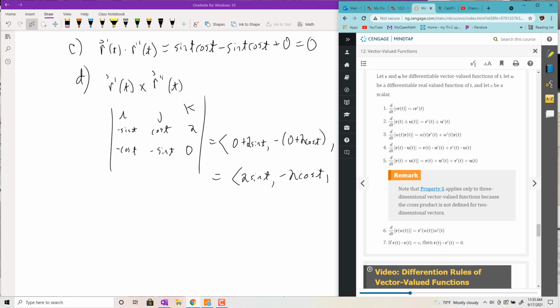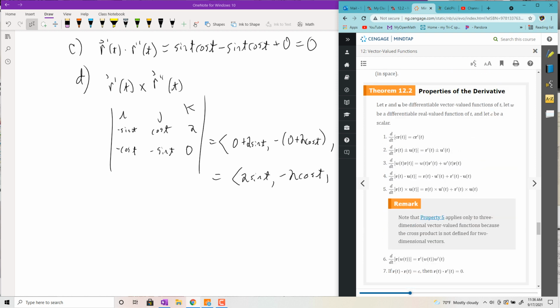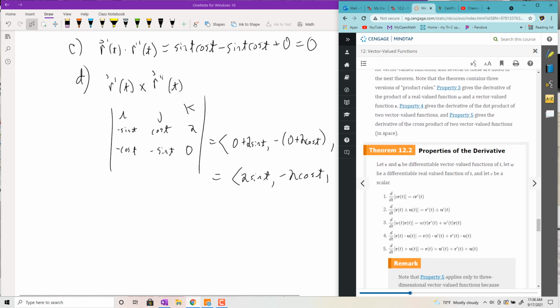So one big issue in this chapter is the computations just get out of control, especially when you're dealing eventually with unit tangent vectors and unit normal vectors. In those cases, even in curvature, once we get to the end there, you'll have like 5 or 6 different formulas you can use to get the answer. And you kind of have to figure out which formula is going to be the quickest. Okay, so that's going to be hard. That's part of your job, though, as a student, to figure out how to reduce the amount of time you spend working. Because obviously, if you get a job, that's something you want to be good at, right? So you'll get your feet wet with it.